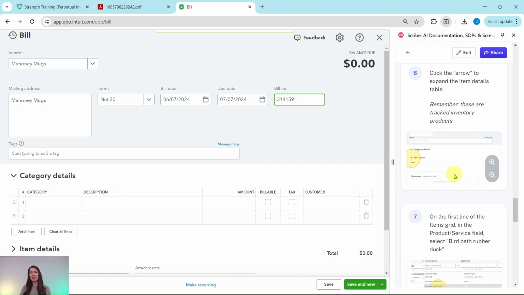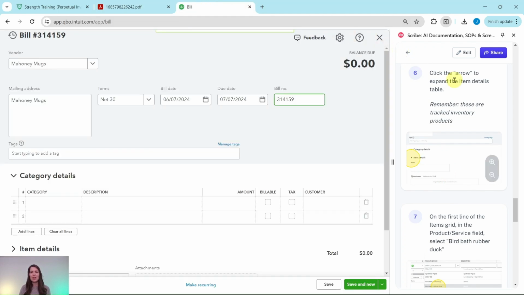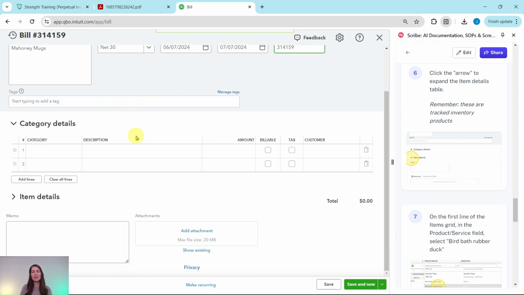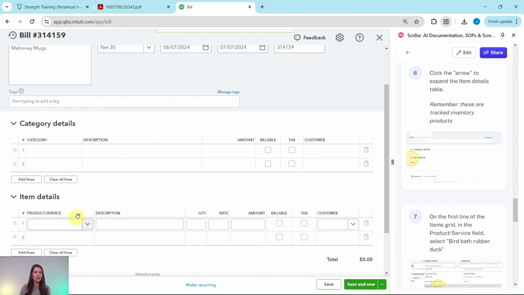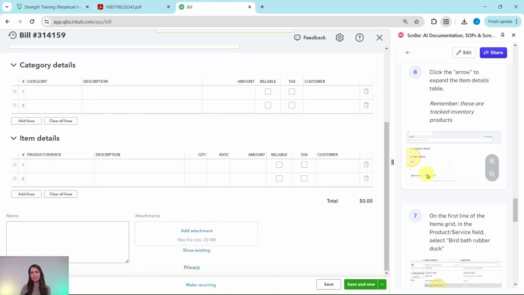So let's go ahead and start filling out based on what we see here in this bill. We're going to click on the arrow to expand the item details grid, because these are inventory items. Inventory items are recorded in this item details grid, not the category details grid.